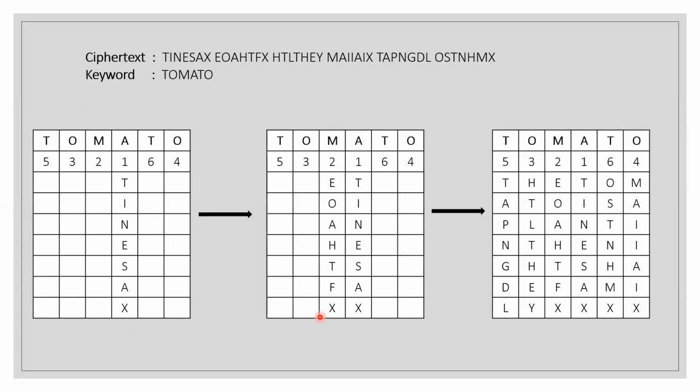And we just construct this grid, write the keyword, then alphabetically assign a number to this keyword. And then for the decryption process, we go on filling these letters in the columns which are numbered, like from 1, 2, 3, 4, 5, and 6. This is second, then this is the third, then fourth and fifth. So we get back the plain text that was encrypted.